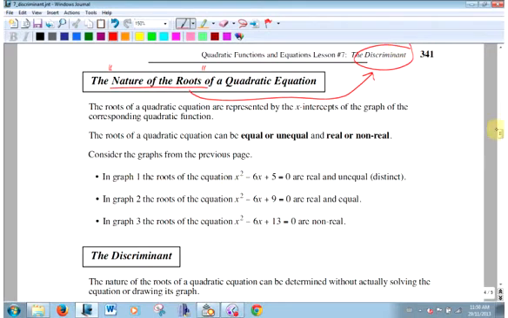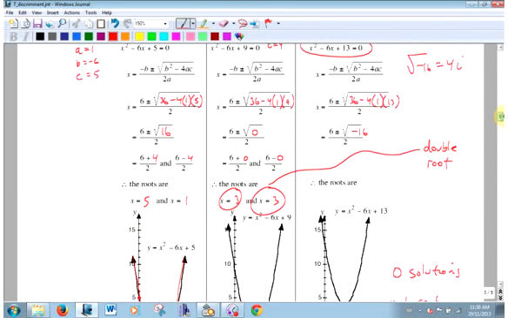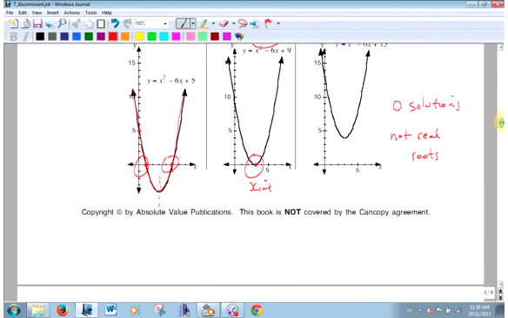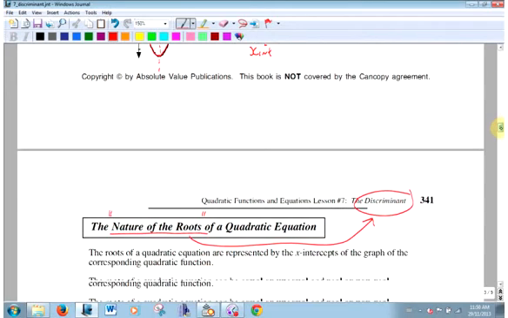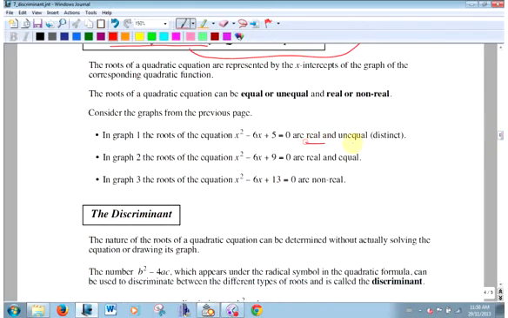So, in equation 1, what happened? We had 2 different or distinct roots. We're going to give you all sorts of weird words here today, okay? They're real and they were unequal. How can we word this again in layman's terms? What's another way to say real and unequal or distinct? 2 different roots. Okay? Does that say the same thing? Real and unequal. Okay, 2 different roots. Right? That then crossed in 2 different spots.